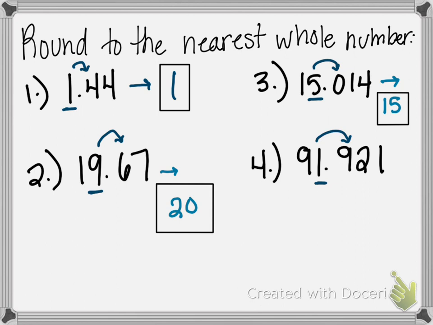Look at you guys. Look at the 1, John. Yes. That's the place we're rounding to. 9 is bigger than 5. So the 1 we have to round up. We add 1 more. The 1 will become a 2 when we add 1 more. Right? And everything else becomes a what? 92. So to the nearest whole number, this is 92.